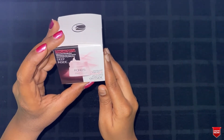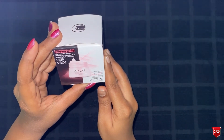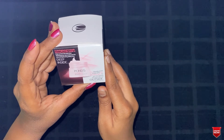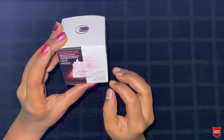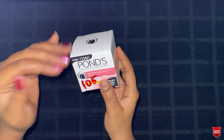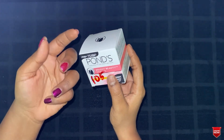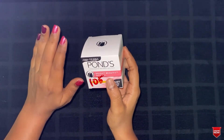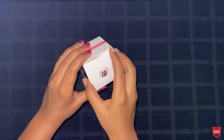It has advanced Vitamin B3 and SPF 15, which protects the skin from darkening sun rays and boosts its natural brightening ability from deep inside. So the product works from inside and gives a flawless, spotless glow outside — that is what they are mentioning. This is the outer carton of the package.